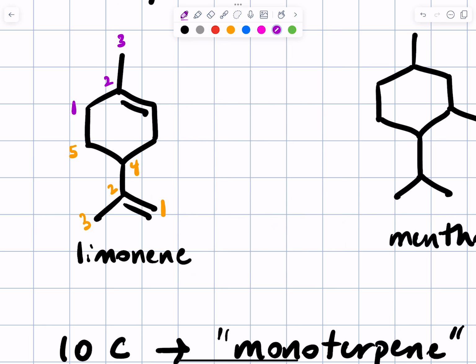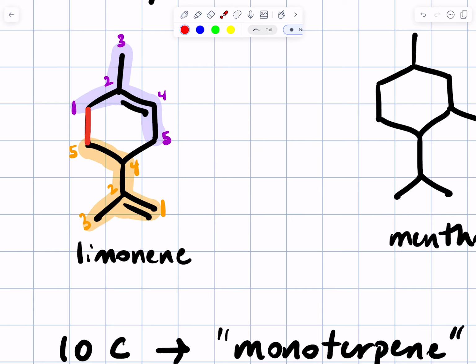Okay. So the question is, if we let this one be 5, does it make sense for this one to be 1? The answer is yes. It's right next to carbon 2 with the branching methyl group. That would make this one 4 and 5. So the first isoprene unit would be this one. The second would be this one. Then this would be one of the bonds between the 2 isoprene units. And then I would have another bond here.